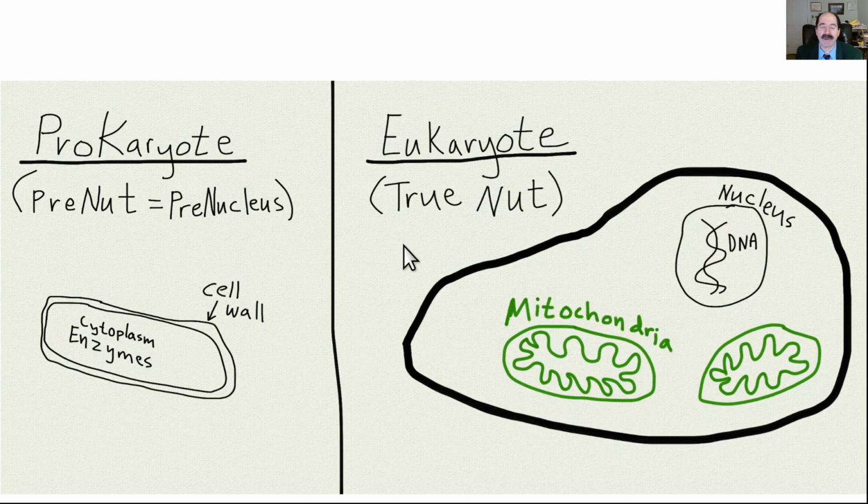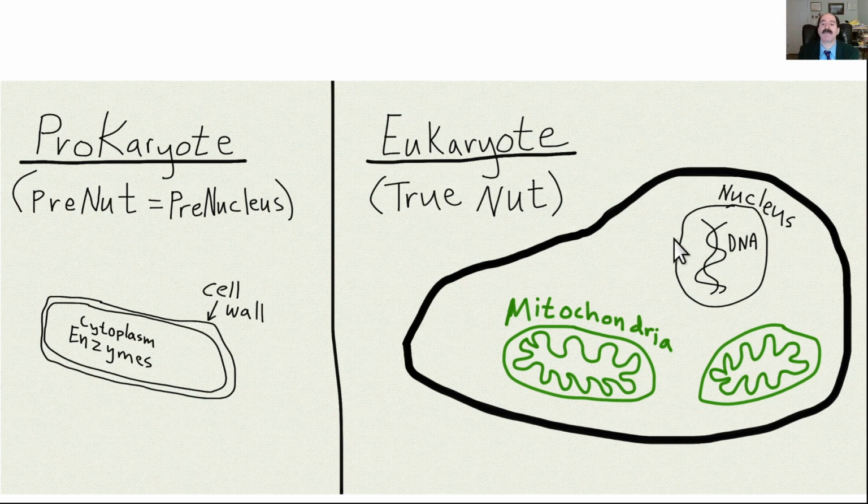So we talked before about what's the difference between a prokaryote and a eukaryote. Pro means before, karyote means nucleus. So this is like a bacteria. It's pro means pre, so pre-nucleus cell. And a eukaryote, eu means true in Greek, so this is true nut. Karyote means nut, and we refer to it as meaning nucleus. So the true nut is the cell with a nucleus. But we're going to take it a little further.